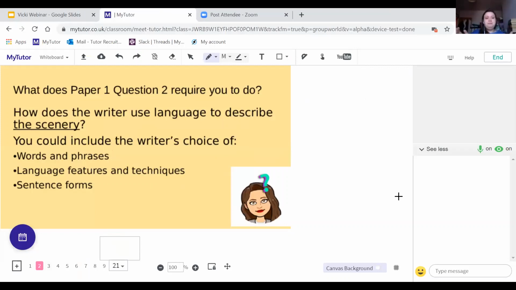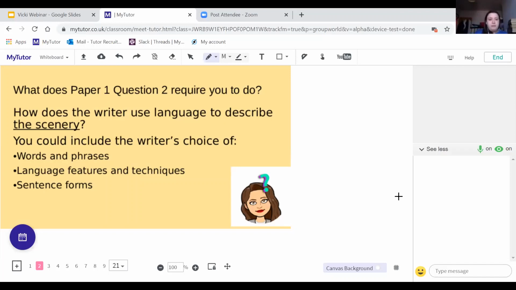So I'm going to pretty much go over everything that I did on Wednesday, so if you're new you won't be missing out too much. I'm not going to go into depth in terms of what all the language devices and features mean like I did on Wednesday, because I've already done that, and if you're unsure please go back and look at that recording. That'll help you out a little bit more.